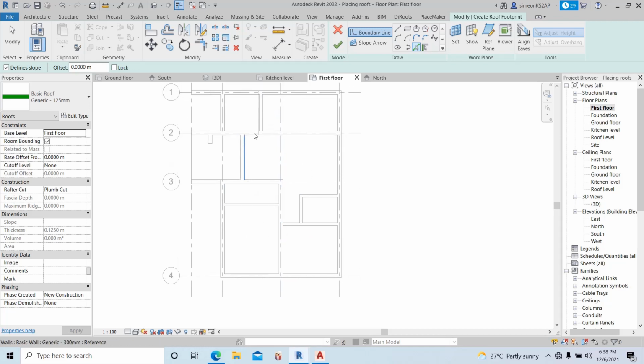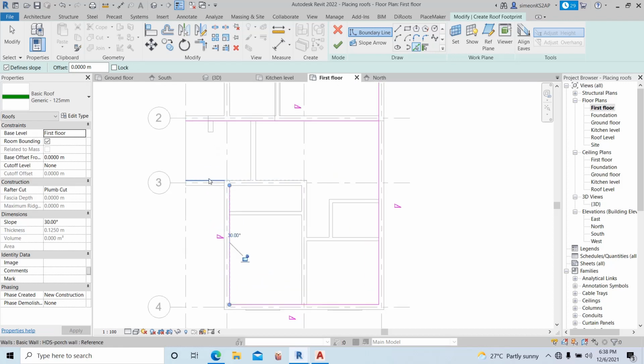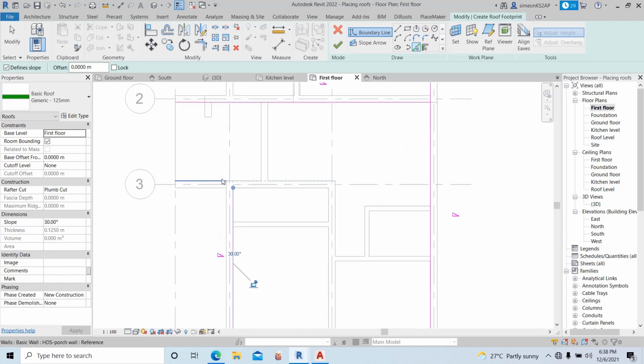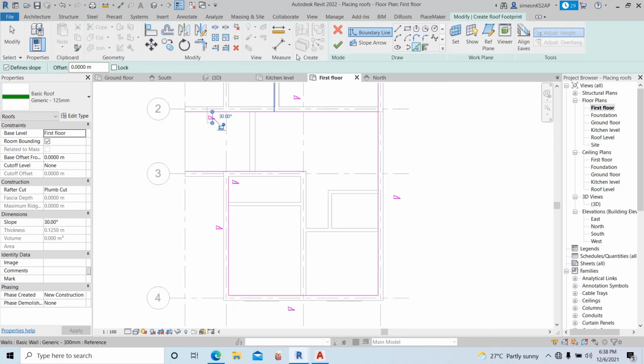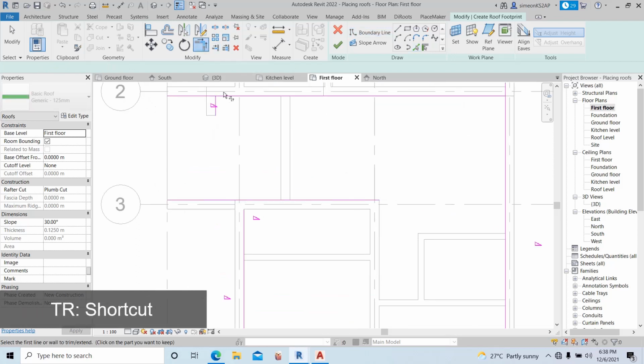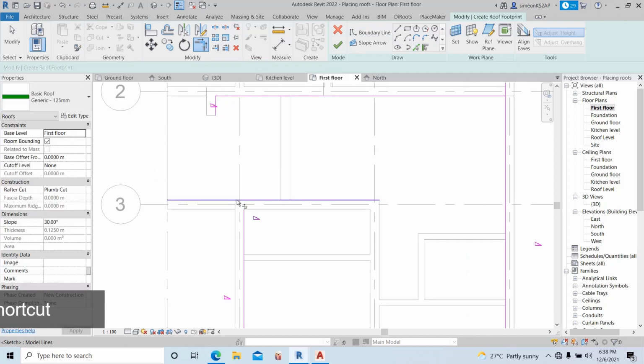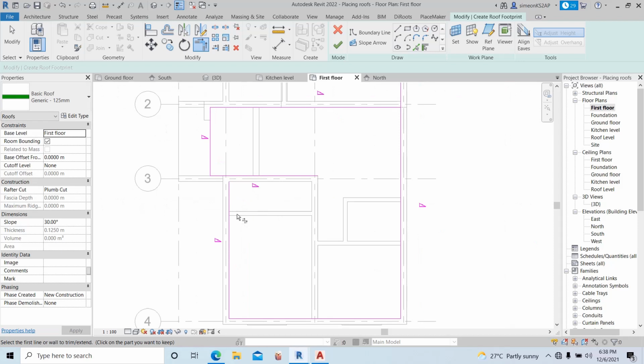And I am going to use the pick line to pick some lines here. I'll pick this one, pick the other one, and this one also, and I will also pick another one here and another one here. Let me trim and extend here. I'll keep this one, that one. I will keep this one and this one.